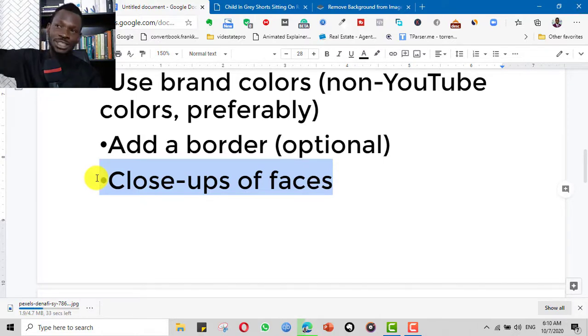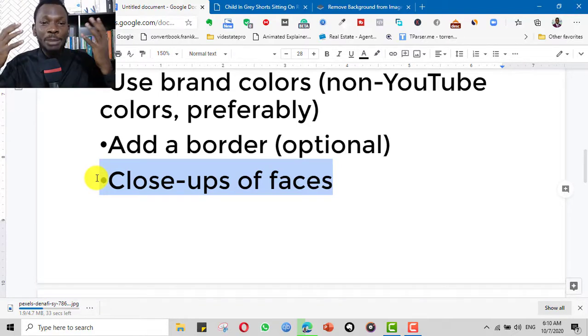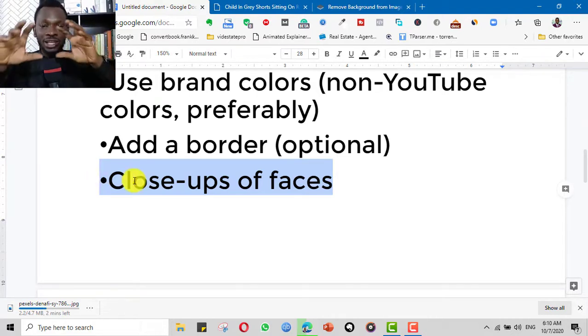Instead of a face that is deep inside the image, bring the face of the person forward, even if it means cropping it so that it pops out. This is important because thumbnails are usually seen on mobile phones, and they could become very small. So if your texts are small and the faces are small, it will not be legible, and it will not be conspicuous. It is better you have large text and bold faces, right?